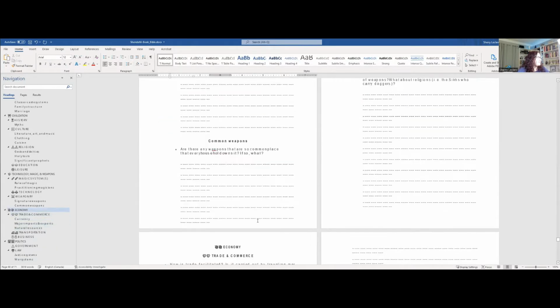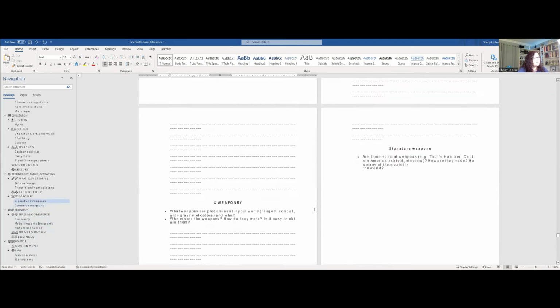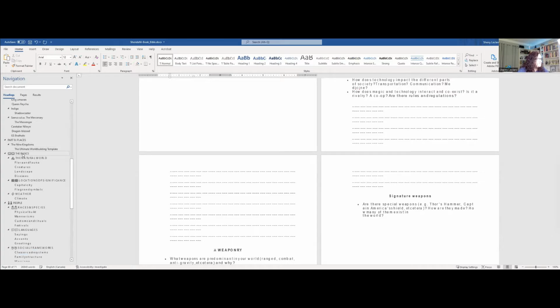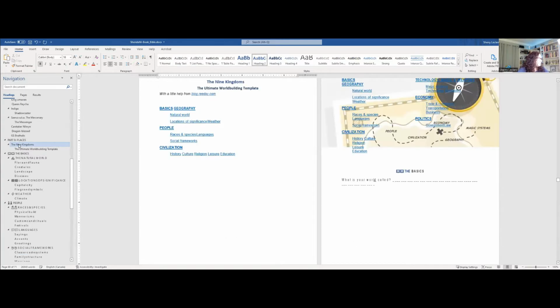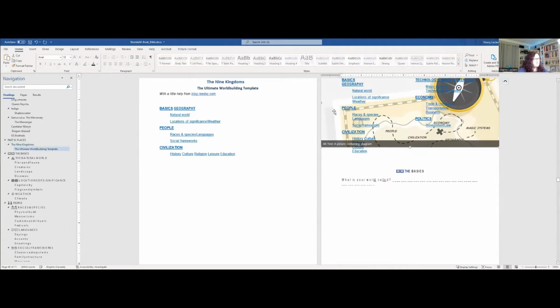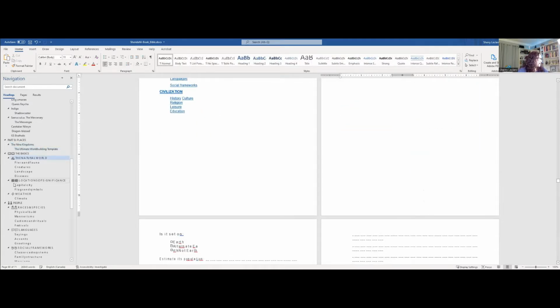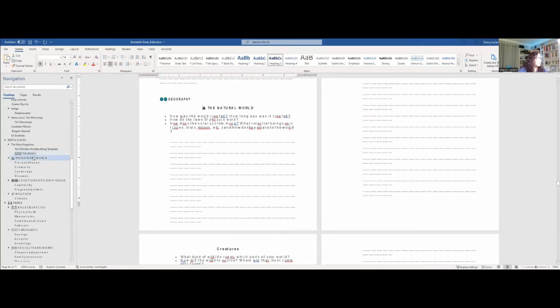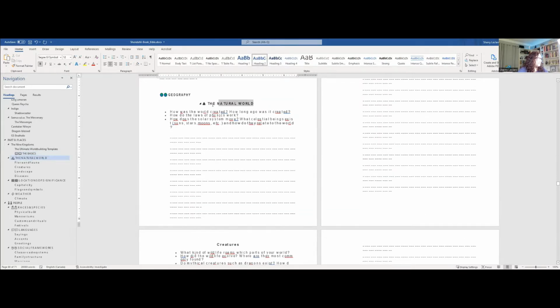All right, so now we're back in my main document. I've actually copied and pasted the whole world building template, as you can see. But the problem with doing this is that now my headings are all messed up. So I would need to go in and change some things to tidy it up. And what I can do is I can go to the basics and highlight it, and I'm going to call it a heading 2. Actually, it's going to be under the 9 kingdoms, so I'm going to call it heading 3. So I'm going to call each section under this a heading 3.